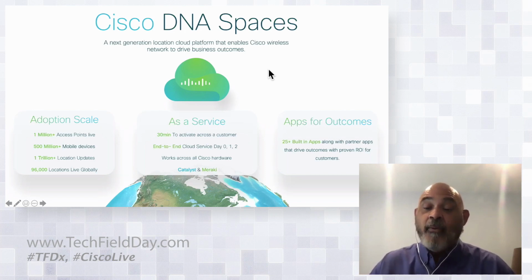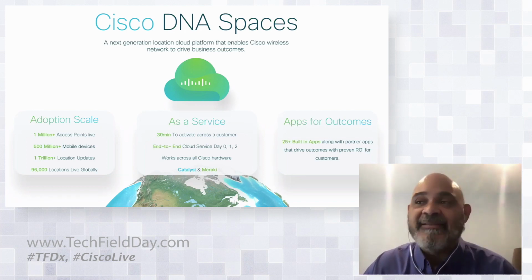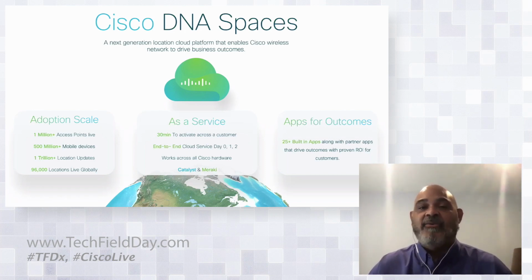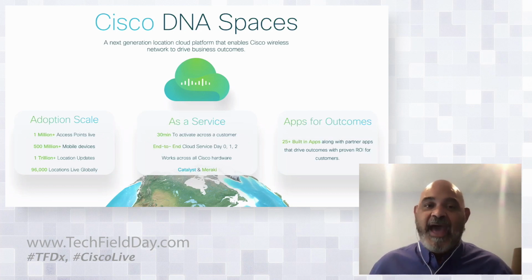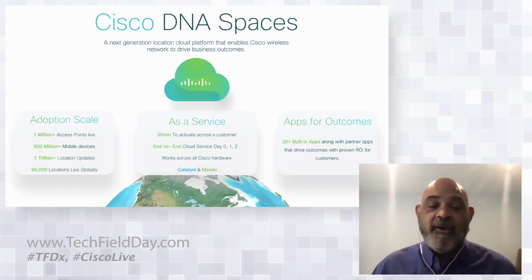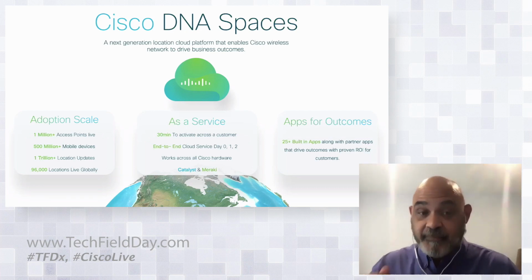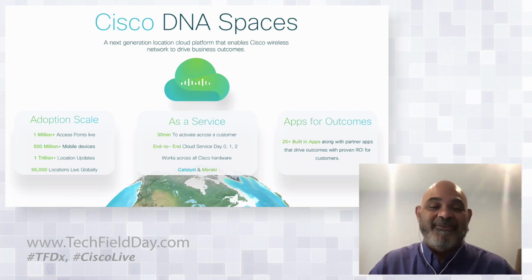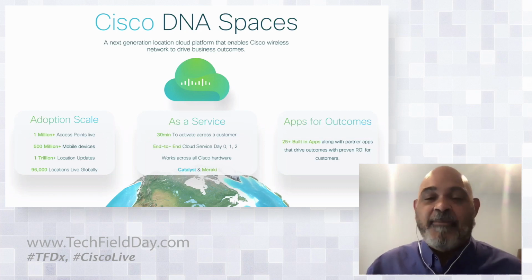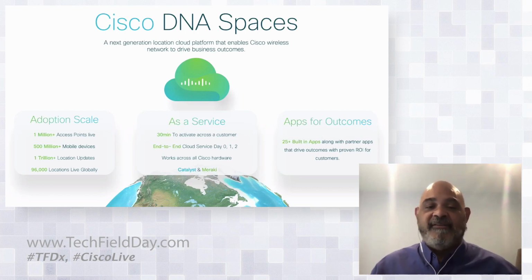And so what we've done today is we have over 1 million access points that are now sending data into our cloud. Just like Umbrella or WebEx, there are millions and millions of endpoints. As we get into the cloud, the scale really helps us improve our services. We've seen over 500 million mobile devices, effectively meaning a MAC address where we've been able to determine the location, and we've done over 1 trillion location updates. So that's really important to understand how we've been focusing on this scale.